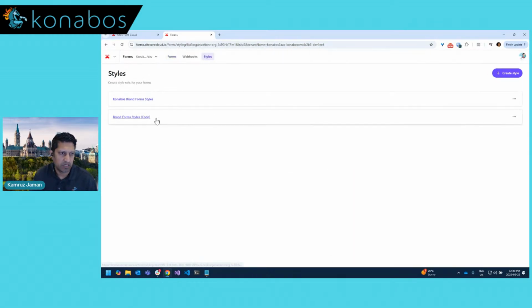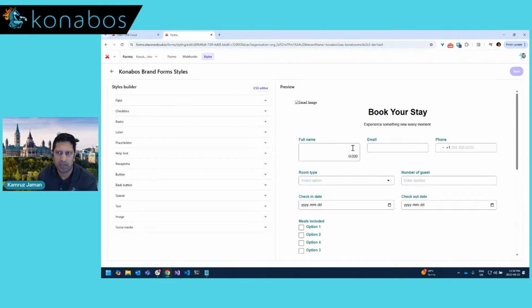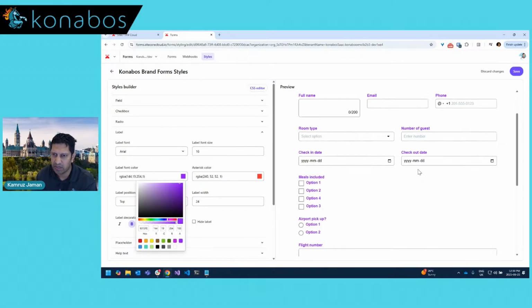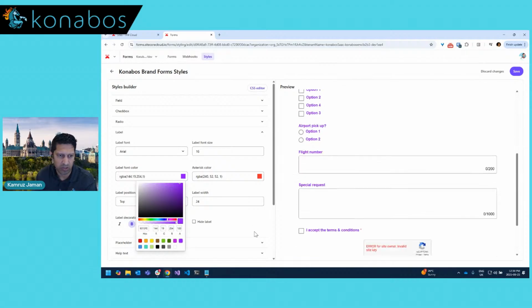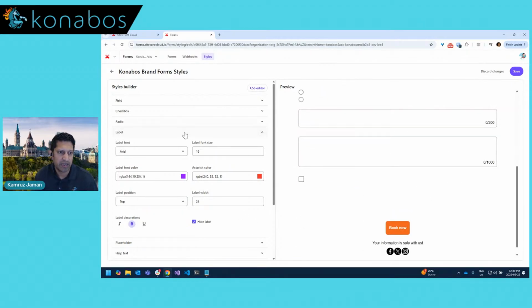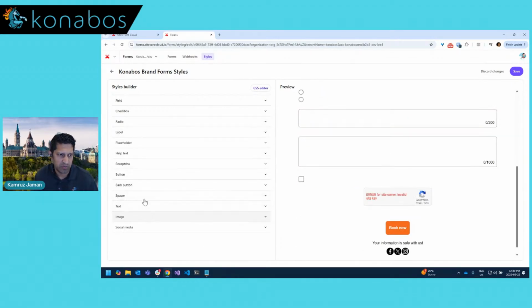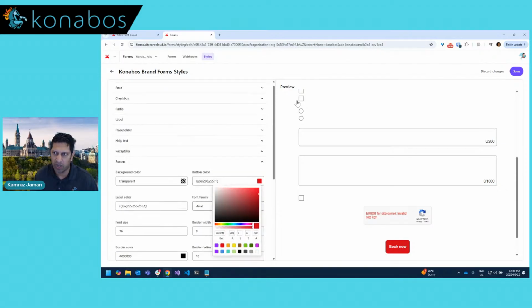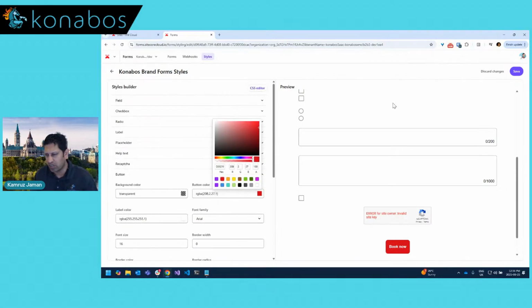Styling. So this is what I was mentioning. They've got two ways of editing global styles. I can come into here, and this gives me a visual editor for all the styling. I can select lots of different colors, and you can get a preview of what that styling change is going to look like. Lots of different options for lots of different parts of the site, different styles, so you can change those as you want. You can apply those, and then this gives you almost like a brand kit, right? A predefined set of form styles.